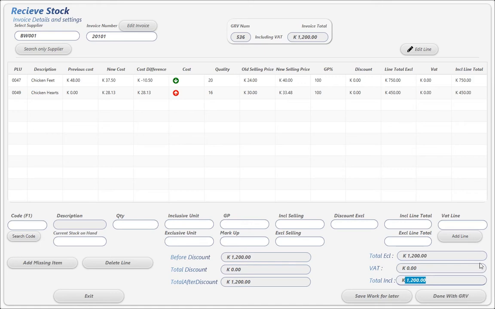Okay, so if you see here, there's save work for later. This means, let's say there's an item you're not sure of, maybe on the receipt itself, on the invoice, and you're waiting for someone to come assist you with confirming the item. So you can easily say save work for later.